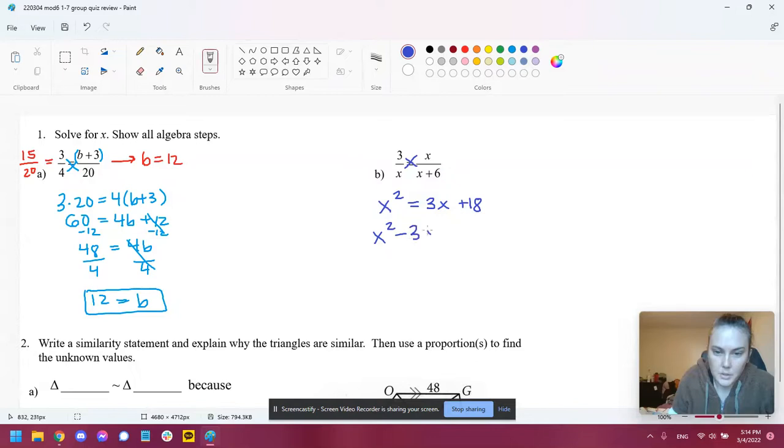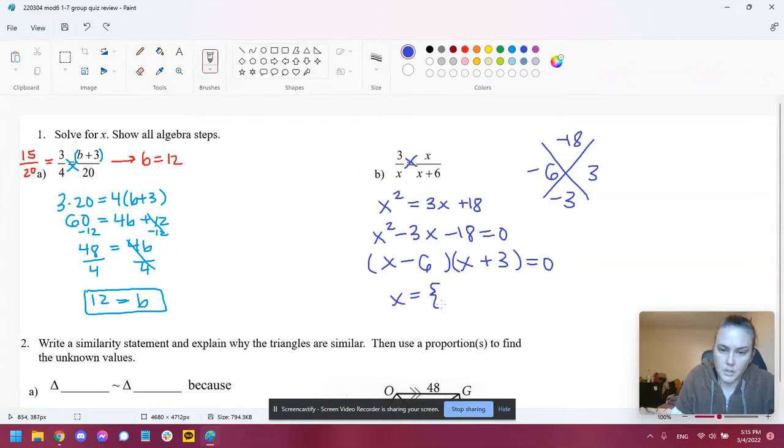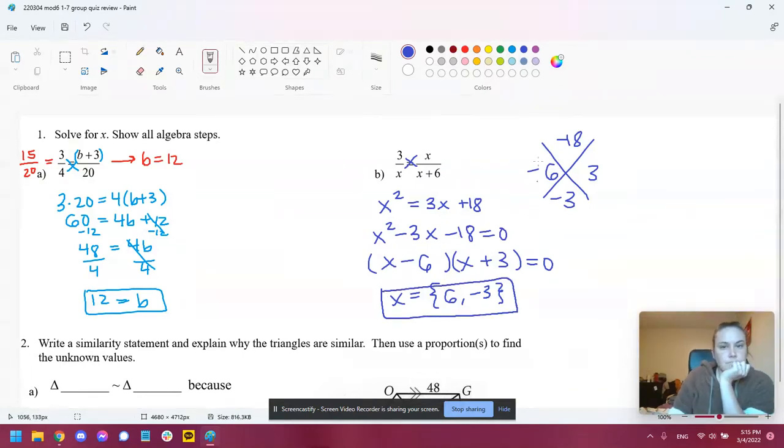We want to move everything to one side, and we want the x squared to be positive. It just makes it easier. Then we're going to factor. We're going to think of numbers that multiply to negative 18 and add to negative 3. We're going to end up with negative 6 and 3. And then our final answer, that's the worst curly brace I've ever drawn in my life. For the final answer, we're going to switch the signs of those. Cool. This is some practice we're going to do because we're going to use the cross multiplication throughout this worksheet, right, throughout the review.